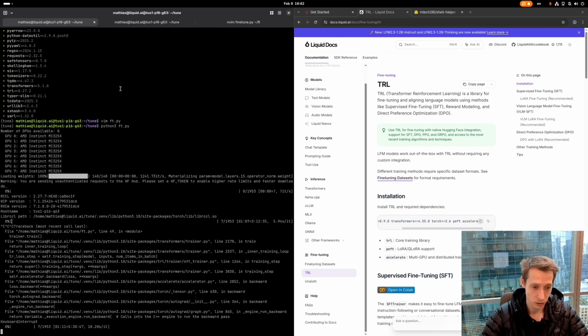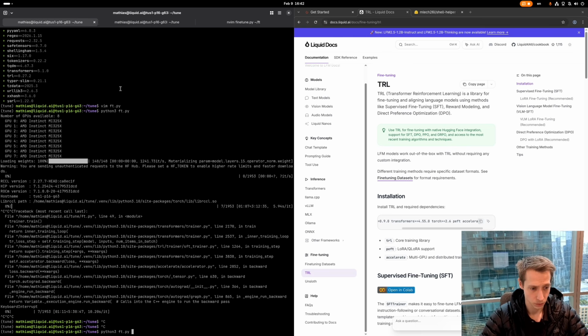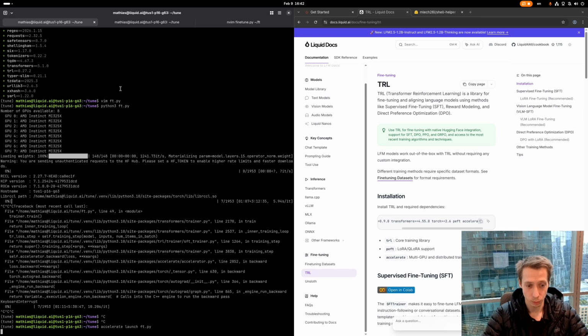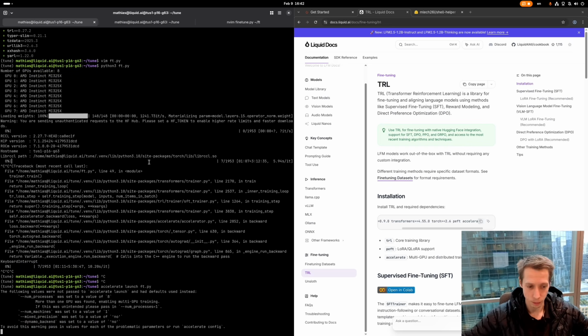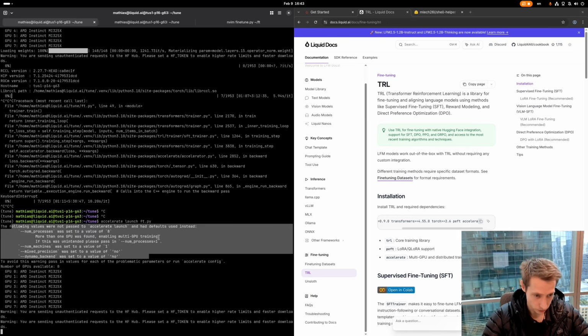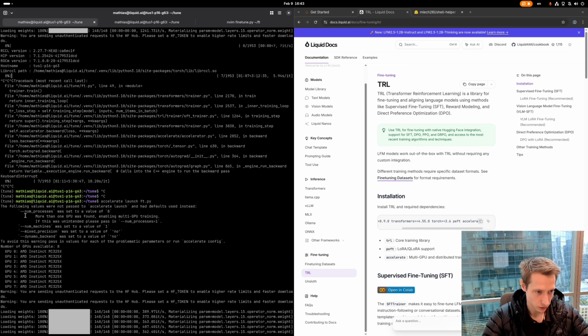So to really run this with data parallel, we need to not execute it with python3, but accelerate launch, which again in a short second will print out the information that it spawns 8 processes, where each of the processes has a replica, and they communicate only the gradient. So there's no need for each tensor to communicate with each other, only the gradient update. So the communication between GPUs is much more reduced. Again, it prints the information here. The default setting is data parallel with 8 processes.